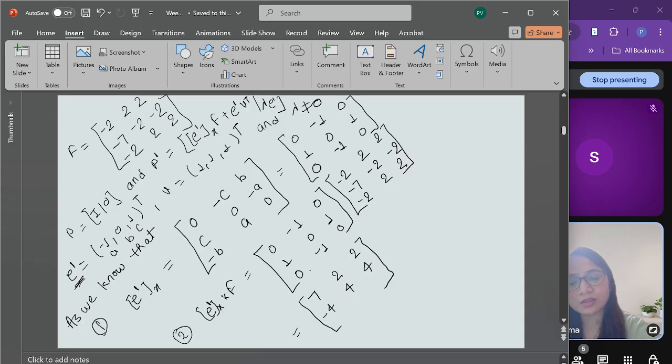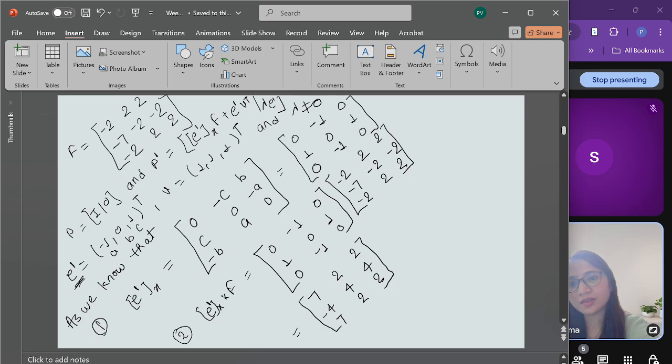Now the last row with all these three columns, just multiply and add. You will get 7 here, because here minus 1, minus 7, so minus 7 only. The next one is also 2 and 2. You will get this E dash X into F matrix. Now the next step is to calculate this value, E dash V transpose.